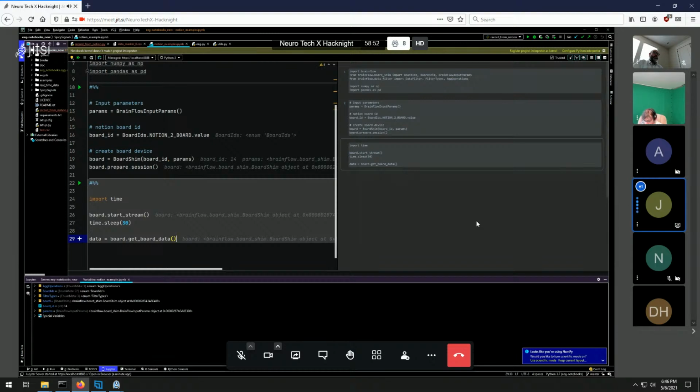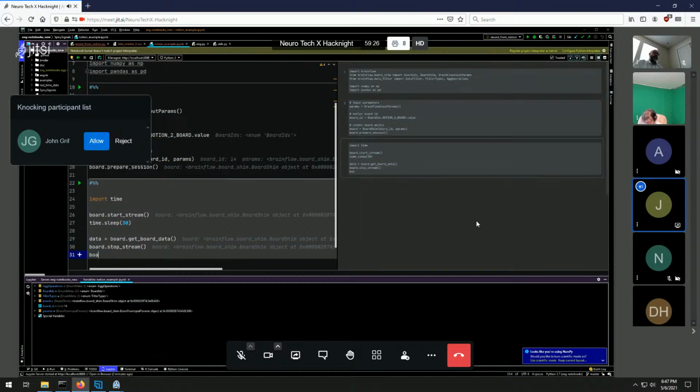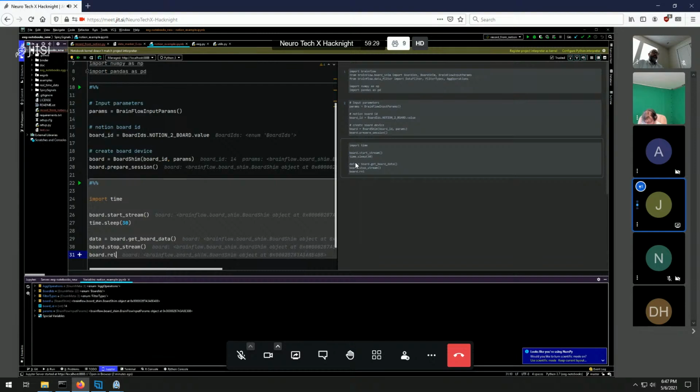This command right here, get_board_data, will actually remove all the data from BrainFlow's buffer. There's another command you can use, which is get_current_board_data, I believe. You can give that a certain number of samples, and it'll pull the last X samples, but it'll still leave them in the buffer as well, so you could pull all the data later if you want. Now we can stop the stream, and after we stop the stream, we want to release the session.